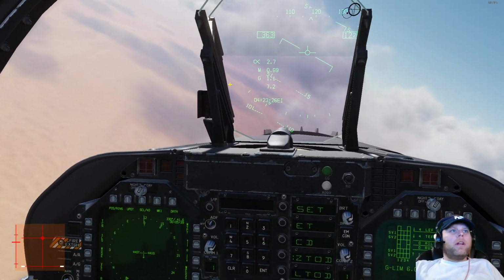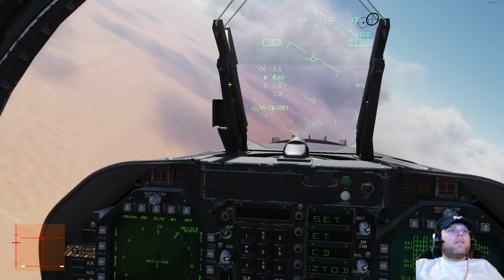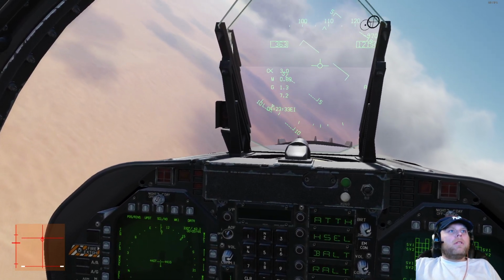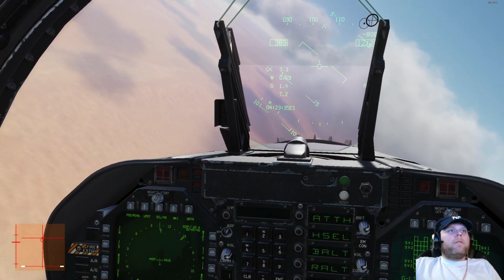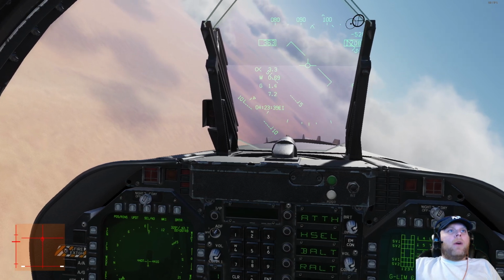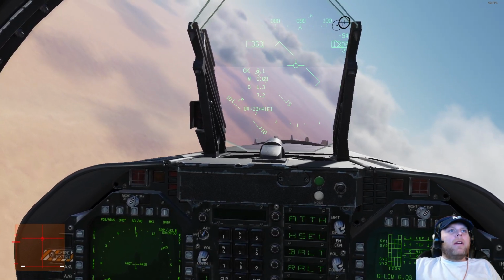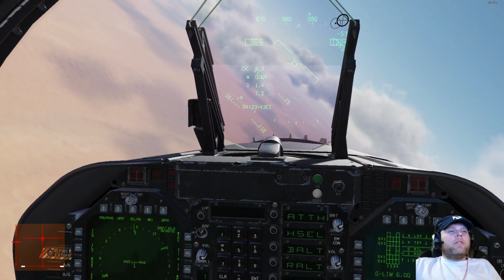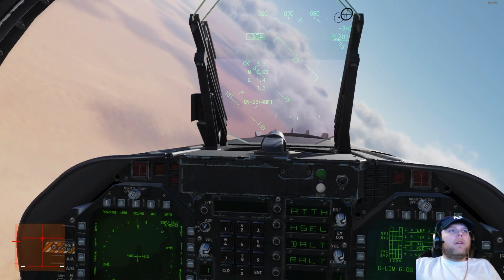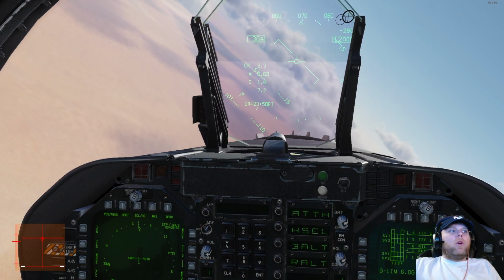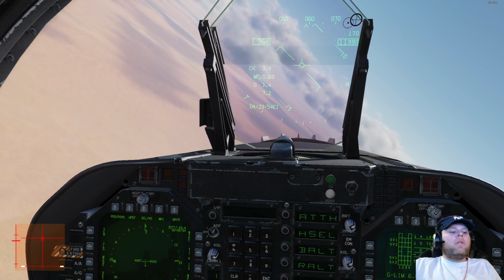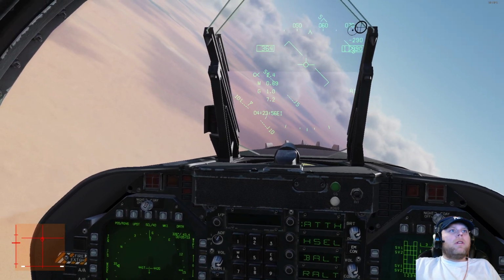So if we just disable autopilot, I can bring it to 45 here. And now we're at a 45 degree bank, which obviously increases our turning radius. Also decreasing our lift. So we got to pull back on the stick. You can see me pulling back on the stick, and I can't let go. Actually, I can try.